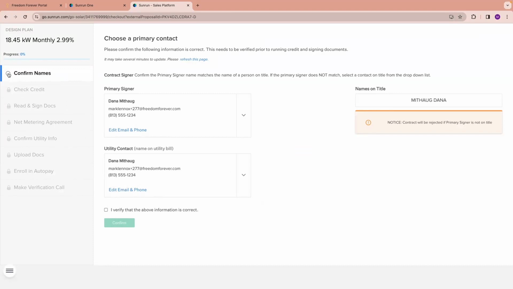So once you complete all of those steps and get green check boxes for all of these, you can then convert the project back to Lightspeed. So I'm going to jump over to Lightspeed now and convert this to a project to complete the submission process and use that Sunrun API connection.